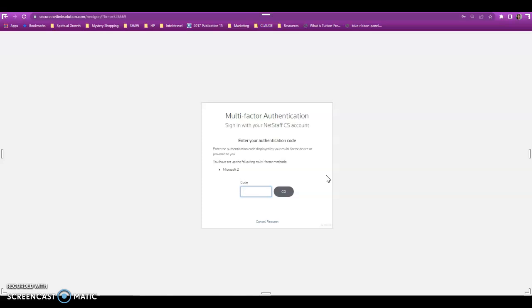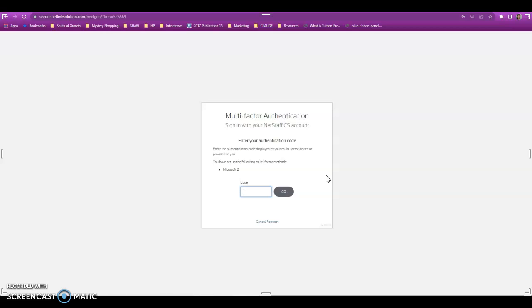Now I have multi-factor authentication set up. We would love for you to have this set up, but if you've chosen not to, that is okay. Multi-factor authentication provides an extra layer of security so that nobody can steal your information, and it helps to ensure that if something happens to your computer, if there's virus or malware, they cannot get into your client portal and hack any of your information.